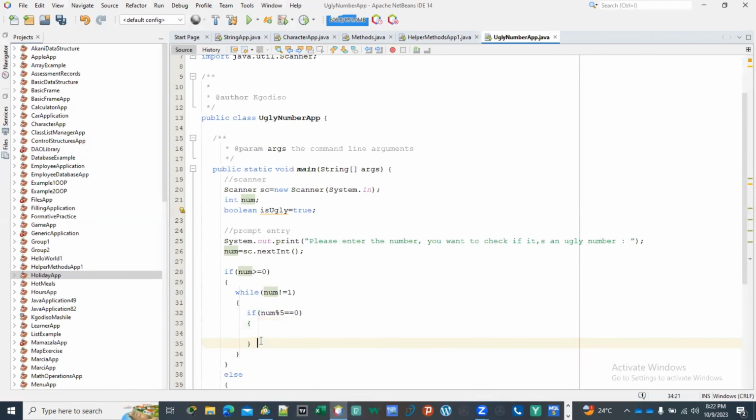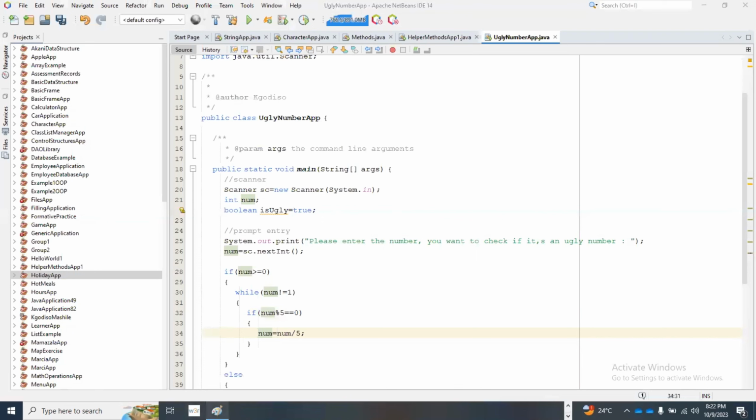So we want to check if it's equals to 0. Then in that case, if the remainder is a 0, then I want to change the number. Then the number must be number divided by a 5. I want to divide that number by 5. So meaning that I want to do this part which is on the left-hand side of your long division, which is this section.